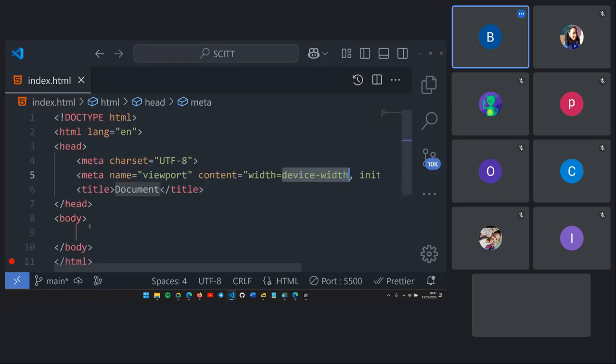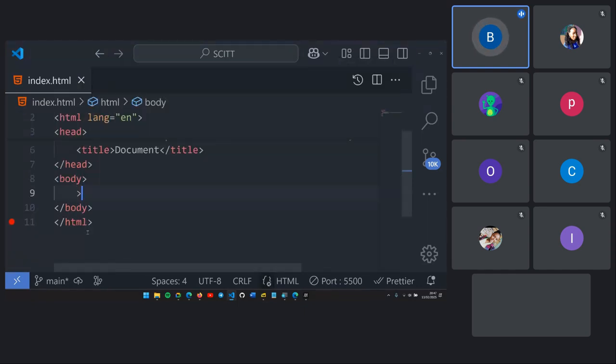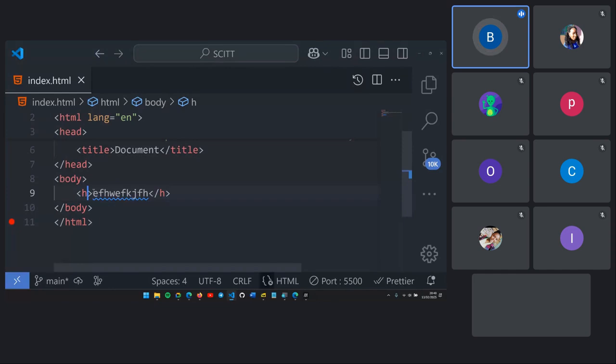Here, maybe I have the H1. Then I just write a random thing there, and I want to change this to an H2 by use of these Emmet abbreviations.